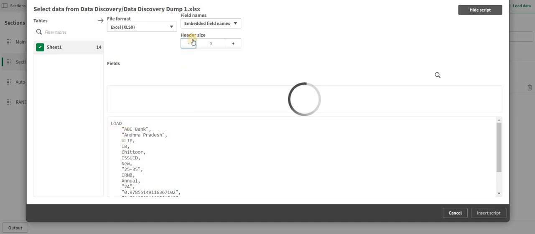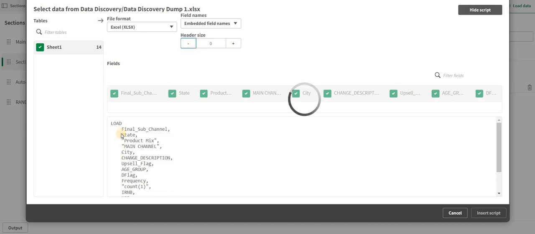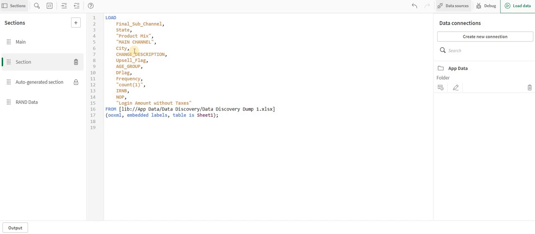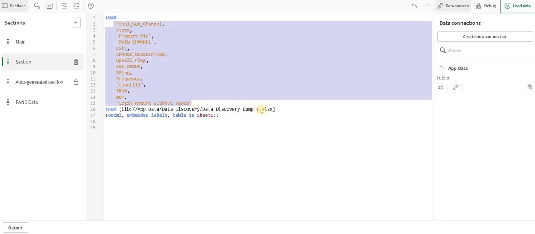As you can see, I'm just playing around with it, and I'm choosing the perfect columns. So these are the perfect columns. I have the first line in my Excel which has the column names, and this is my sheet name, which is sheet 1.